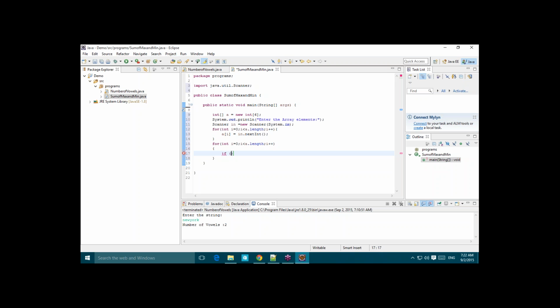It's to do a comparison. We have to compare each number with the other numbers.